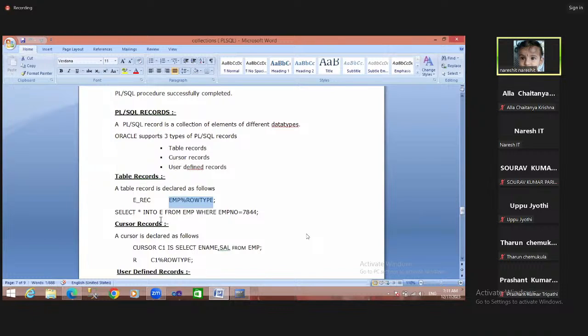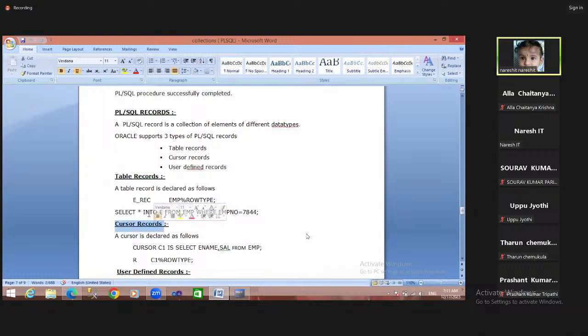We discussed the PLSQL referenced data types, %TYPE and %ROWTYPE. Select star into E from EMP where employee number is 7844 means the corresponding employee record is copied into the E variable.